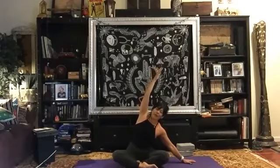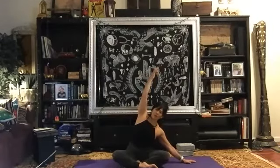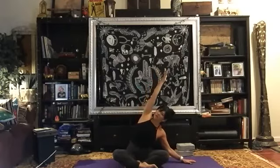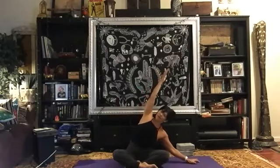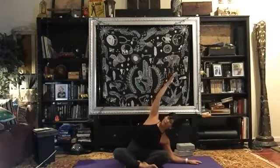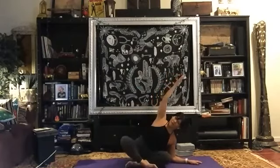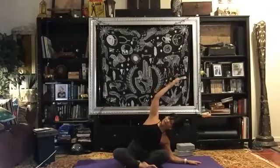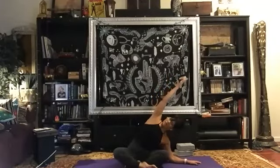And even better, see if you can bring that right shoulder away from the ear and then turn your heart up towards the sky. Inhale to lengthen. Exhale to soften, maybe challenge the body if you want to go a little bit deeper by bringing that right elbow down. Now, if your seat starts to lift on the left side, again, bring it back down to the ground. And then again, reach that left arm up for that nice deep stretch. Exhale, come back to center.